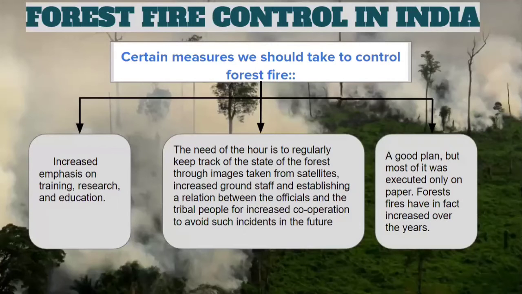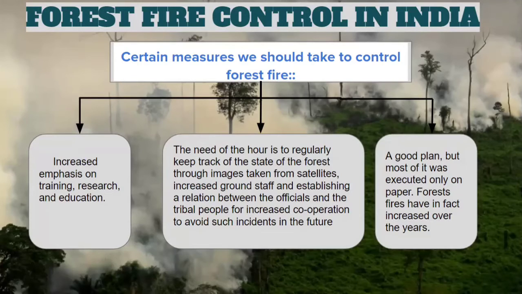Now we have to take certain measures for the forest to control the forest fire. Firstly, increased emphasis on training, research, and education. Secondly, the need of the hour is to regularly keep track of the state of the forest through images taken from satellites, increased ground staff, and establishing a relation between the officials and the tribal people for increased cooperation to avoid such incidents in the forest in future.